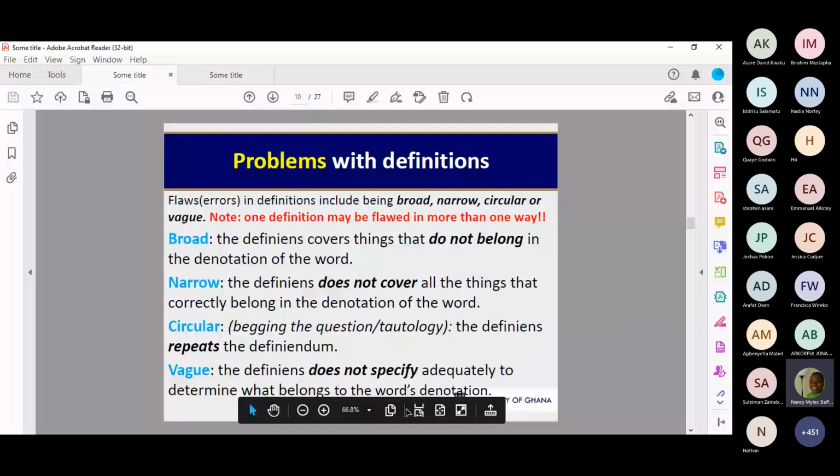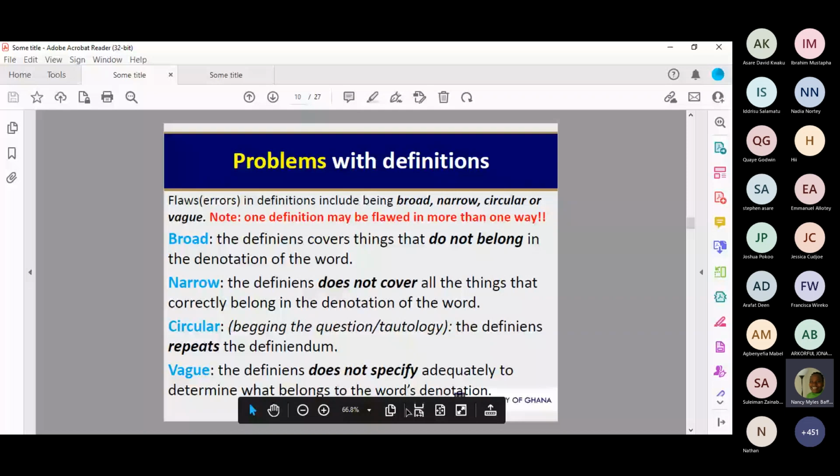So here, one definition standing there as force is what? Evil is forcing someone to do something against his will. It could be narrow, we say you have included things that shouldn't belong there, and yet it could be broad if you thought of force differently. Okay, so that's just one example. Your textbook gives you quite a number of examples. I just brought it in to show you that sometimes you can have a definition that is broad and a definition that is narrow, but there can be overlaps.